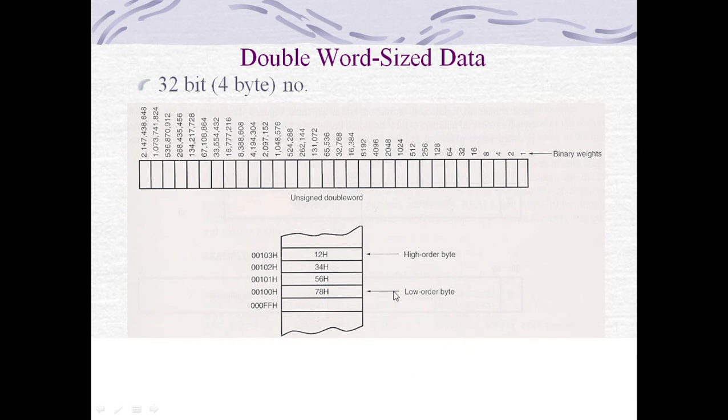The same little endian and big endian concept applies here. If the lowest order byte goes to the lowest memory location, then it is little endian. For example, 12345678H is a 4-byte value represented in hexadecimal. If we want to store it using the little endian approach, we would store the least significant byte, which is 78 in this case, in the lowest memory location, and then the upper bytes are stored in the upper memory locations, and so on. So the little endian approach is used here.